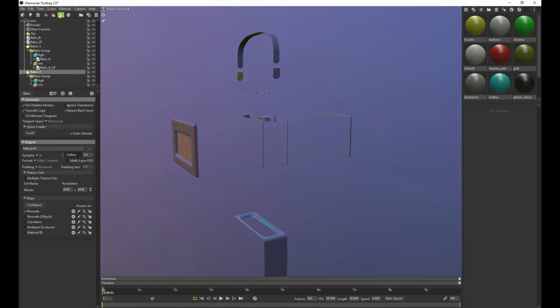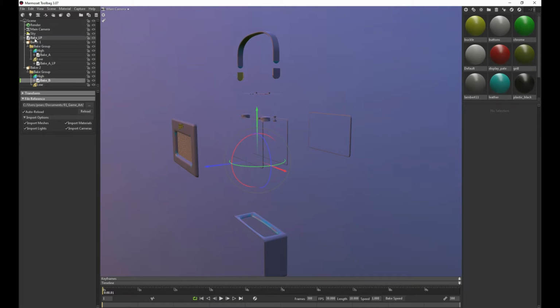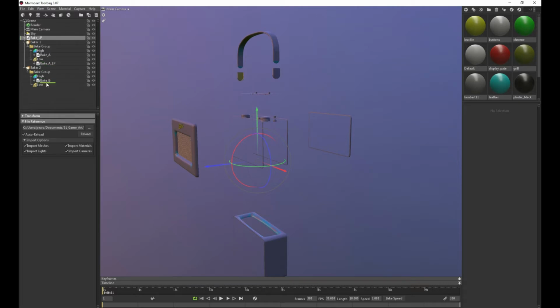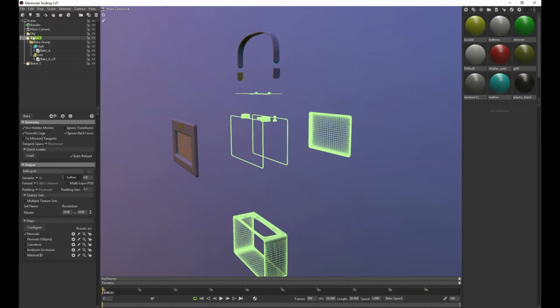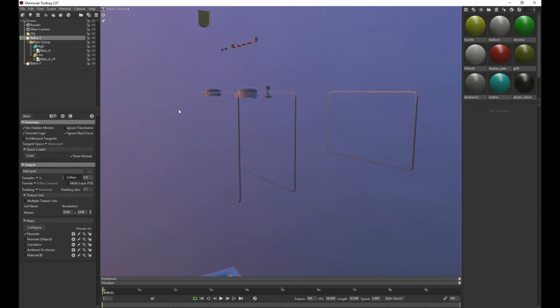And then I'm going to get a second baker, which will be bake B high and bake B low. I'm guessing it's that one. Hang on, just give me some space. Like so. So I'm just going to close my baker 2 for a moment, or at least minimize this. Going a bit laggy. I've got a lot of things going on at the moment on this computer. Okay, so we've got baker 1, which is just this. Baker 2, which is this. So let's go with baker 1 first. More confident with this one.